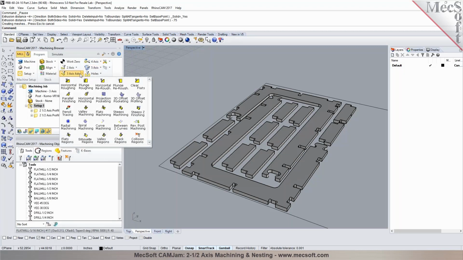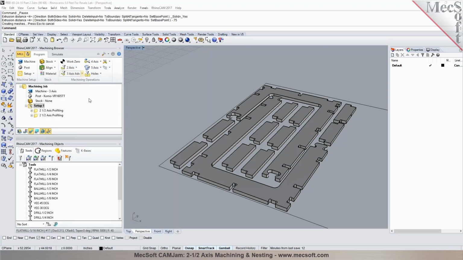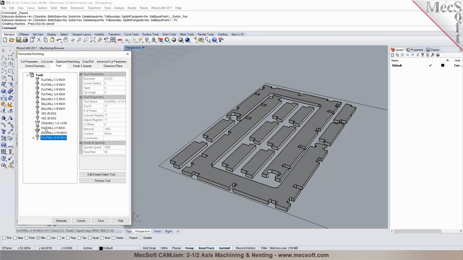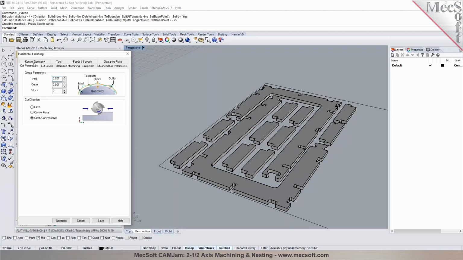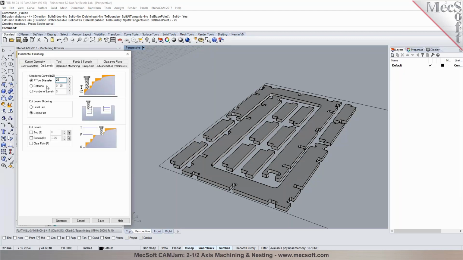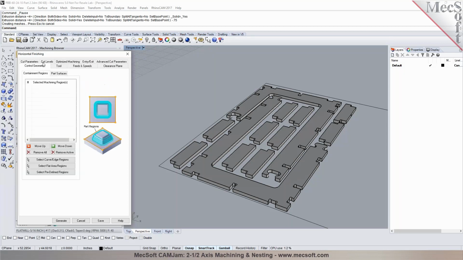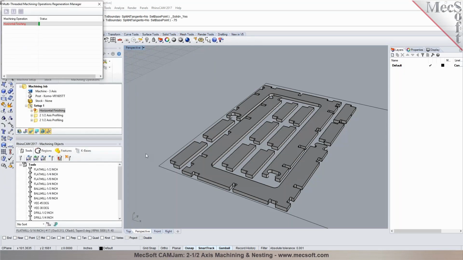Or I can go directly and do a 3-axis operation. I can use a method called finishing, which is offered right in the standard configuration. I can pick a tool and specify what is called finishing in levels. This is like your profiling. This does a Z-level finishing toolpath, and you can specify your step down. So this automatically follows the contour of the part and creates finishing toolpaths for you.